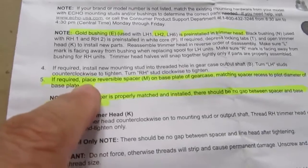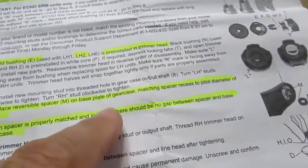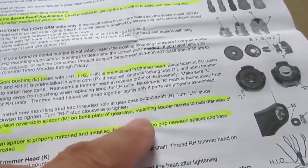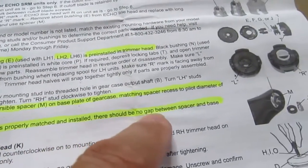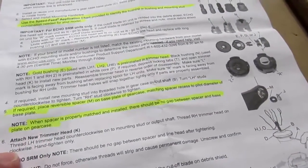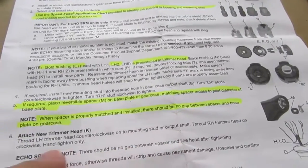I do observe that the very generic instructions say, if required, place the reversible spacer, that's that one in there, on the base plate of the gear case, which should be this. Matching spacer recess to pilot diameter of the base plate, which I already showed in this video. When spacer is properly matched and installed, there should be no gap between the spacer and the base plate, and there isn't. So attach the new trimmer head. Thread the LH trimmer head counterclockwise onto the mounting stud, which I already did. Thread the right-hand trimmer head on clockwise.